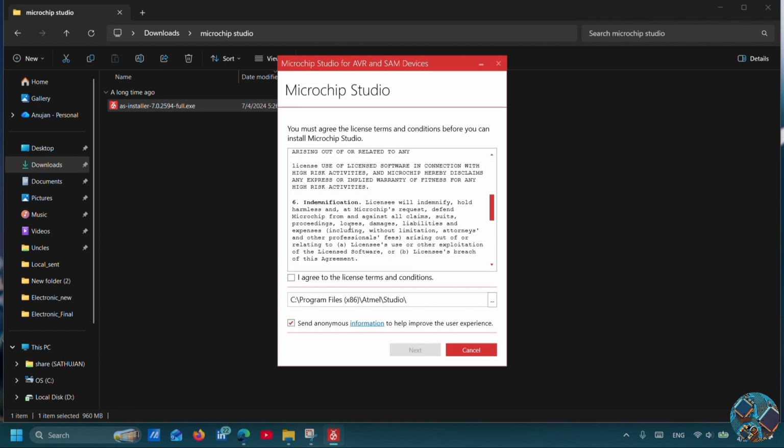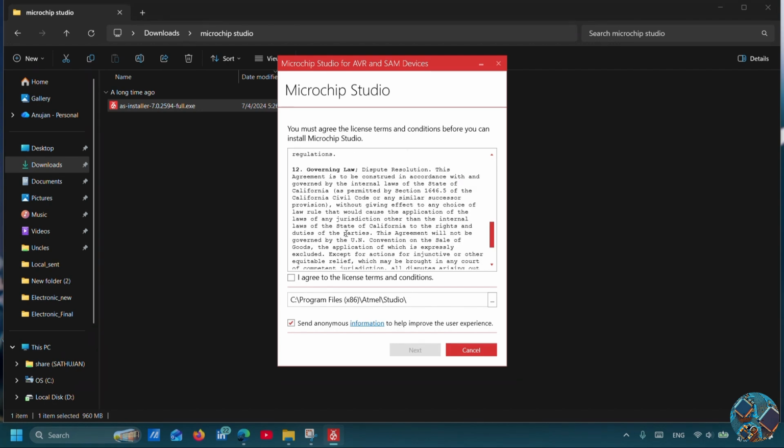Here you can read the terms and conditions and then you have to click I agree to license terms, and then you have to choose your path to install in your PC and then click next.